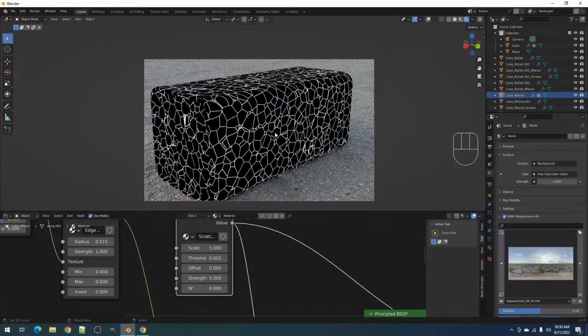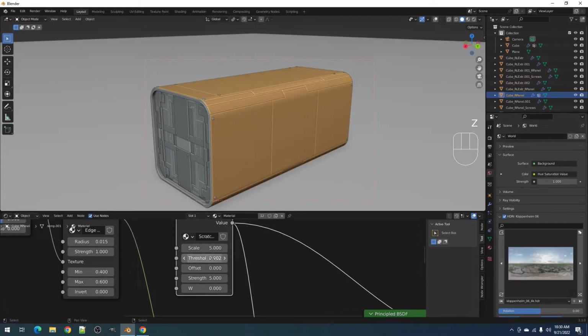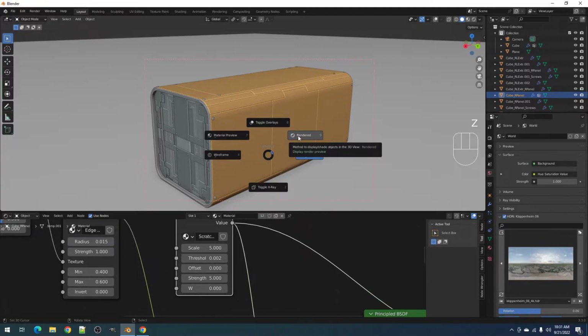So threshold is the width, offset is what's going to create the scratch effect.